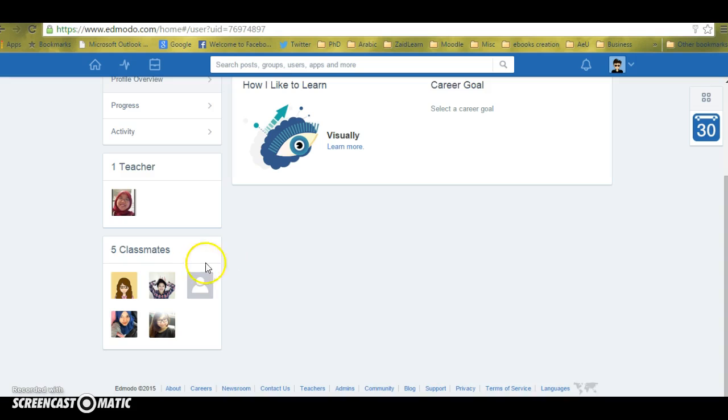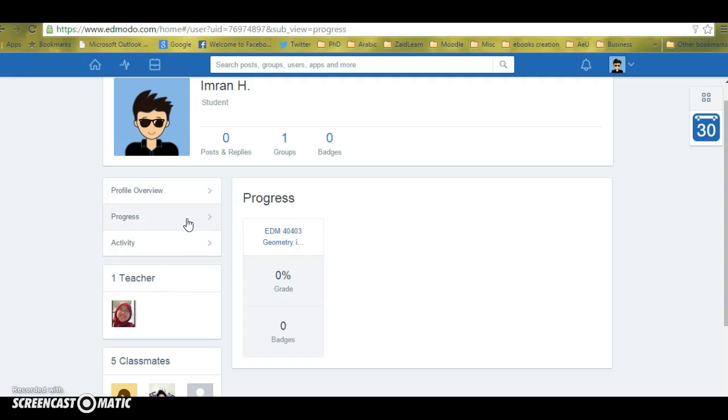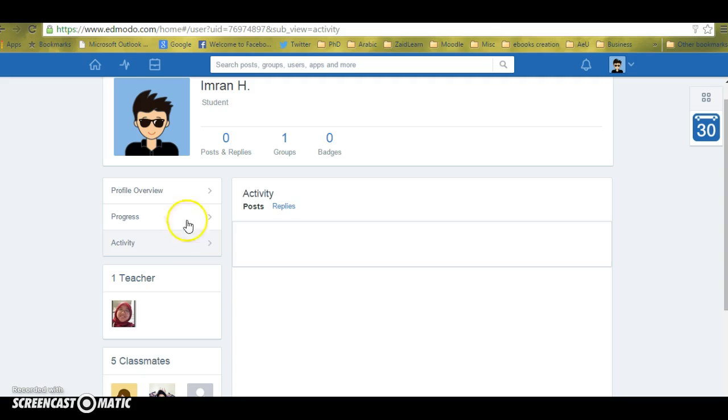Alright, so here you can see your classmates. Okay, and this is where you track your progress. So if you are graded, then you will see your grade over here for the task or the assignment. And this is the activity post, whether you have posted anything, replied anything.